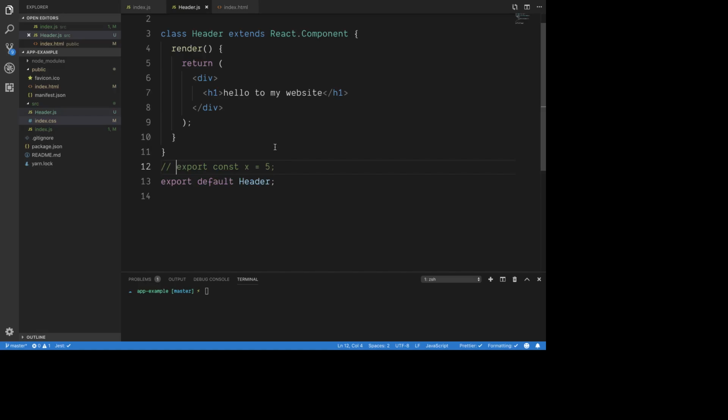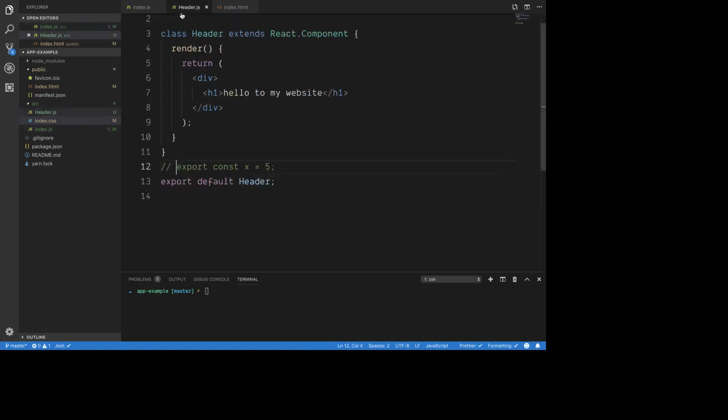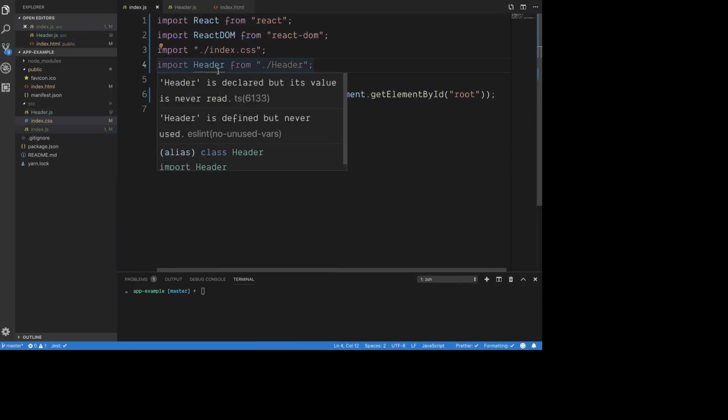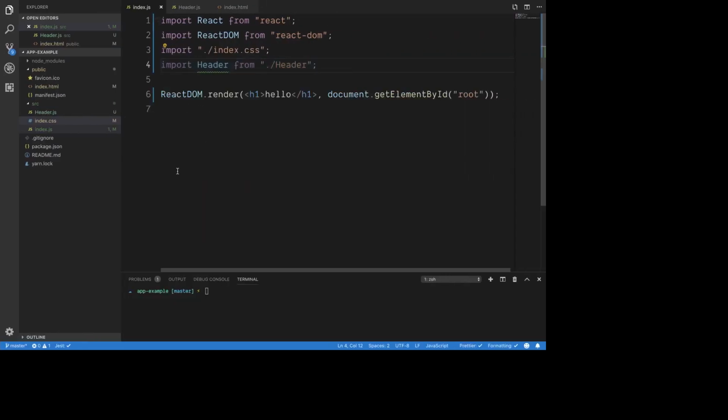Clear? So we have the header here. It's a component that returns hello to my website and stuff. I want to display it here instead of this hello. So here I can replace it.